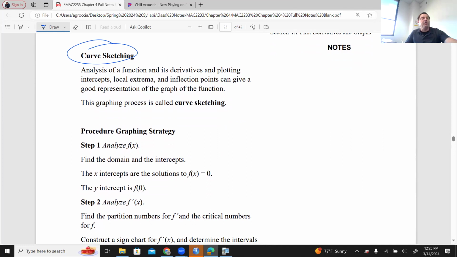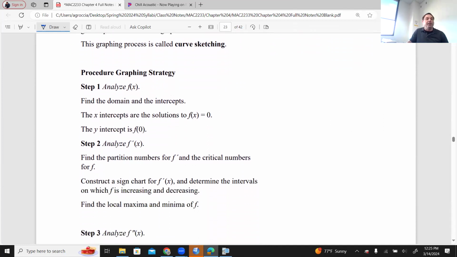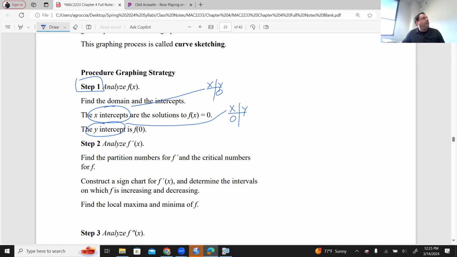So when I say analyze a graph, the first thing we're going to do is find the x-intercepts and the y-intercepts. Now, this is an old concept. To find the x-intercept, you make y 0. To find a y-intercept, you make x 0. So before you walked in the door, all of you knew x-intercept is when y is 0, a y-intercept is when x is 0. So that's an old topic. We're just bringing it back to find the x and y-intercepts. That could give us some information about the graph.